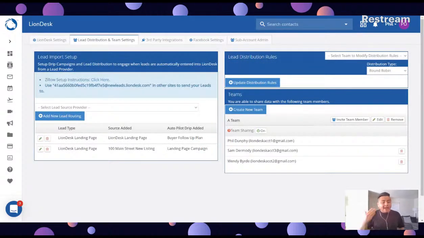Okay, so now we created this new landing page. We created this tag, 100 Main Street, new listing. Once we added that tag, we then sent a test lead, right, to confirm that it was working. Once we confirmed that, we came to the settings page and we modified the automatic entry here to include a campaign, right? So these are the steps that you want to take if you want to assign a specific campaign to a specific landing page.